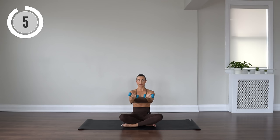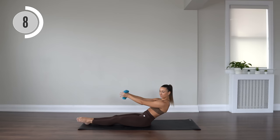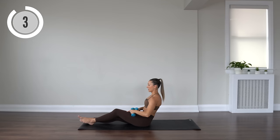All right, time for arms and abs. Let's extend the legs and lean back. You're gonna lean back, then open up those arms and knee lifts. Sorry, those legs are extended.